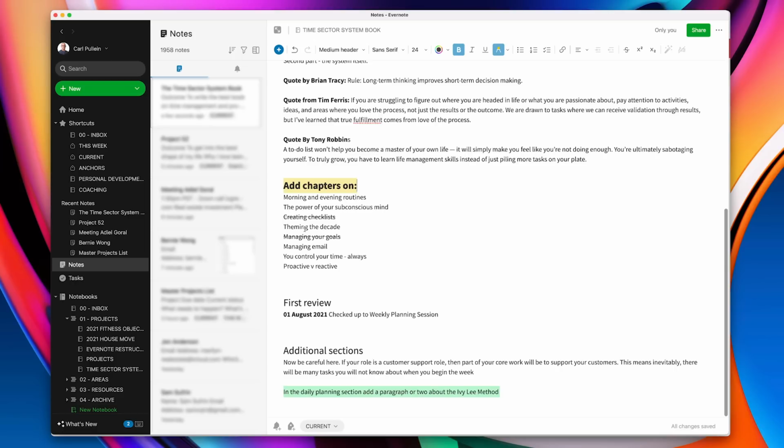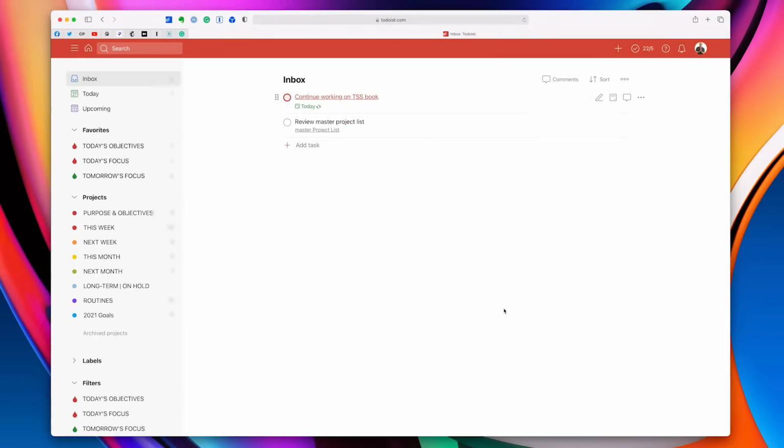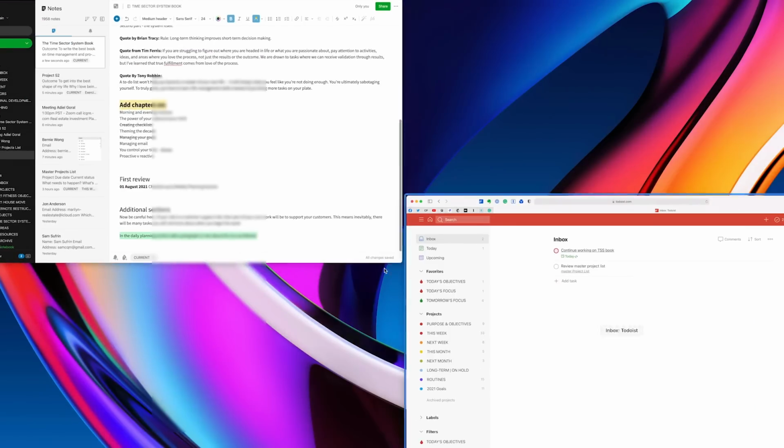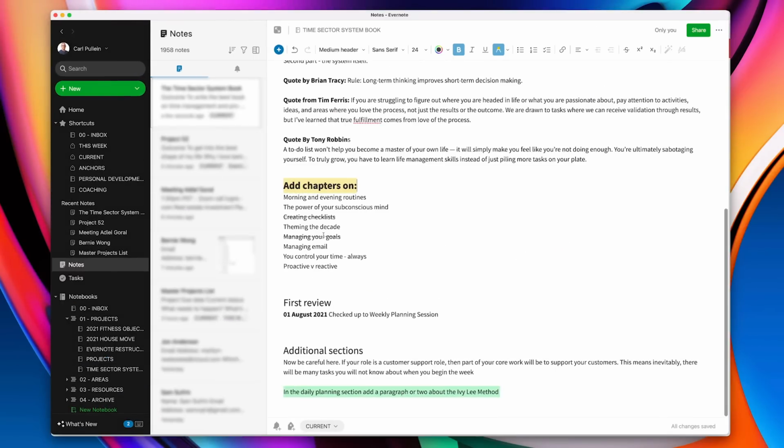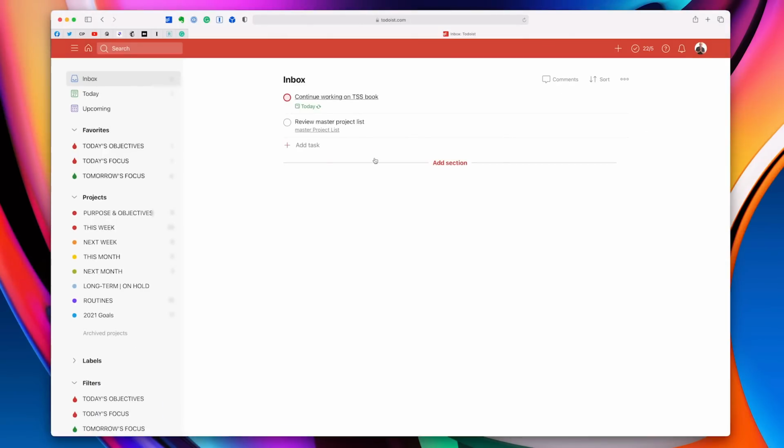and as you can see, I'm crossing them out. Now, the reason why I do it this way, hang on, let me go back to Todoist, is I want to keep my Todoist clean and tight. I don't want to see, let's go back here, all these tasks here, because this essentially is the task list, adding chapters. Remember, I'm writing the first draft. So I don't want to be seeing all these additional tasks in there, because what's going to happen is this will become overwhelming. My today list will just become ridiculously overwhelming.